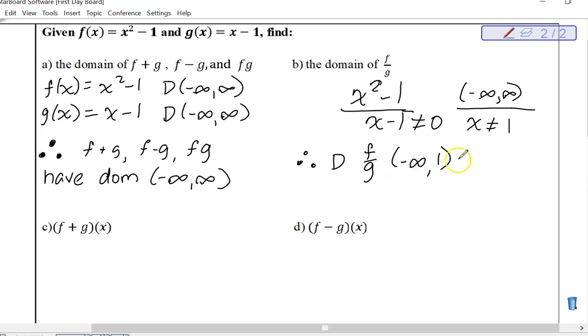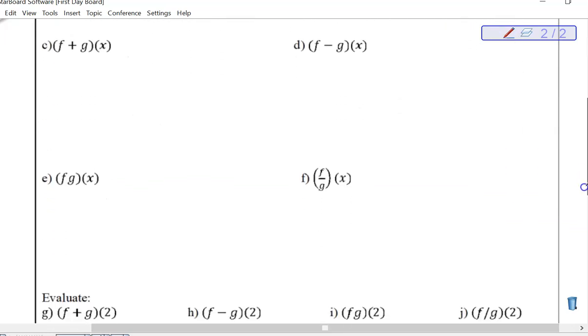Punch a hole in the number line right there at 1, because you have what we call a vertical asymptote, union 1 to infinity, right? Because they share everything else, but there's going to be a hole in the graph. Maybe it's going to be a hole. It depends on what kind of graph it is, or it's going to be a vertical asymptote. Okay? All right. So now let's add, subtract, multiply, and divide them.